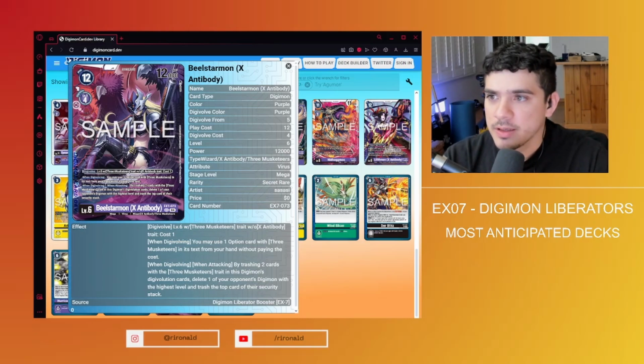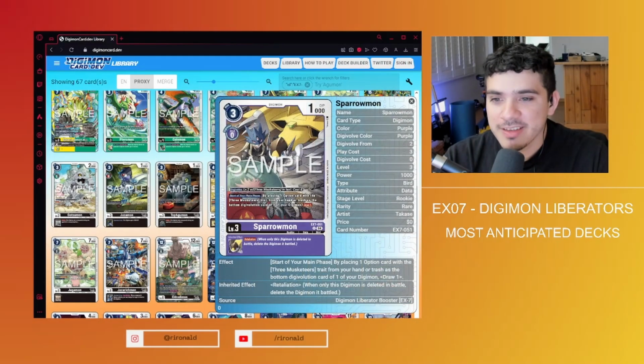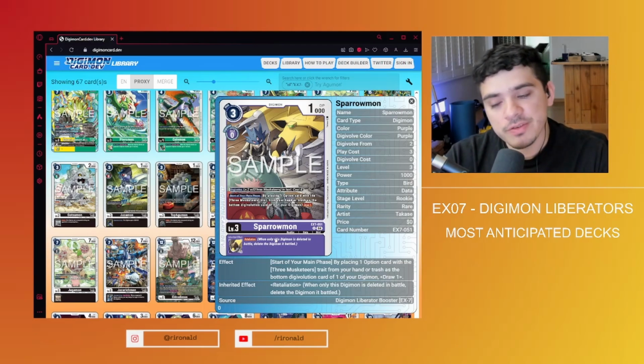Bellstarmon cards and stuff. And then this one also has a really cool little Sparrowmon somewhere right here. Unfortunately it's not cross art, so you can't really play it in cross art, but at start of main phase, you may place an option card with 3 Musketeer traits from your hand or trash as the bottom trigger of one of your Digimon to draw 1. So this one allows you to tuck stuff under your Bellstar to be able to do that effect where you could play out your 3 Musketeer options and trash the security.